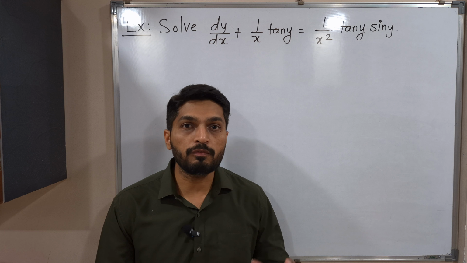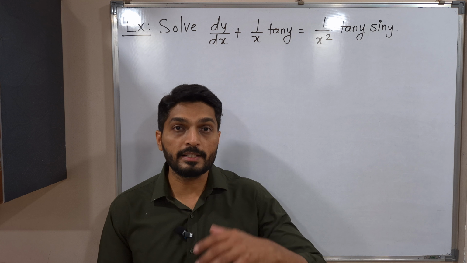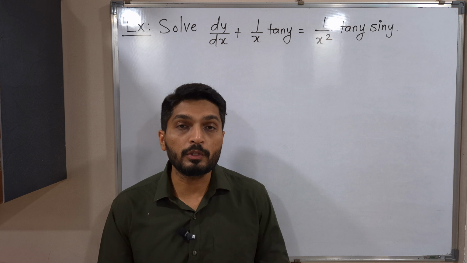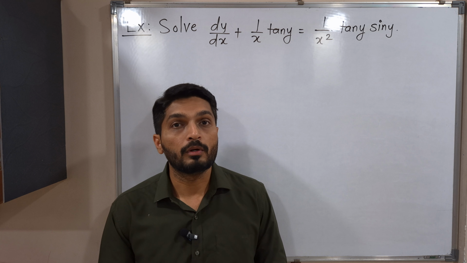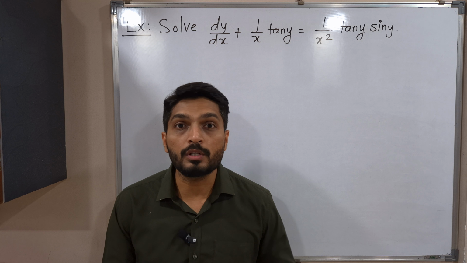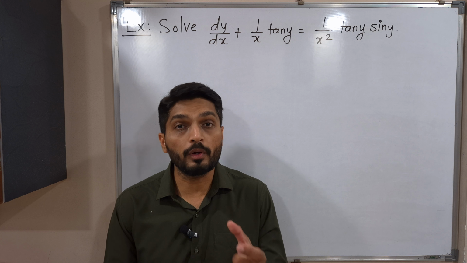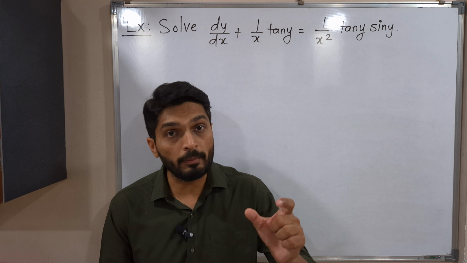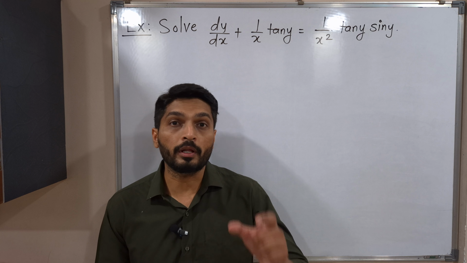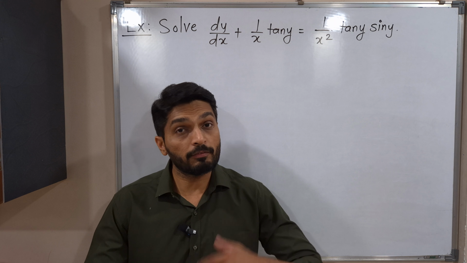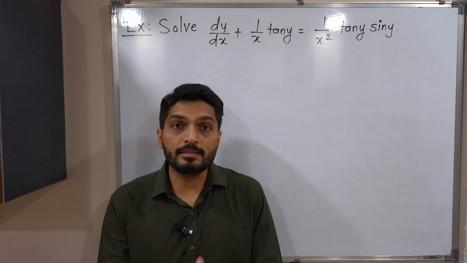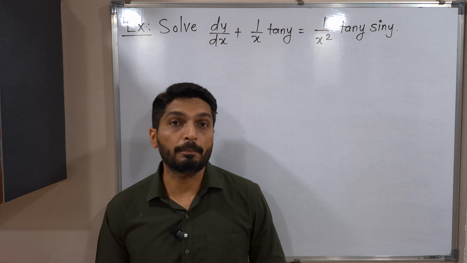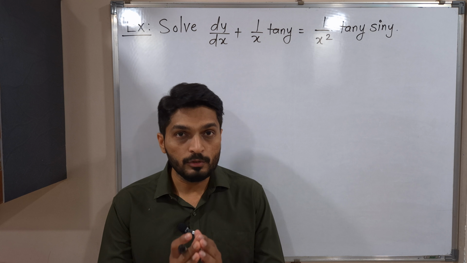See, methods of first order linear differential equation as well as reducible to linear, those are quite simple. But the problem is that when you take any random problem, most of the students get confused how to identify it is first order linear differential equation or it is reducible to type 1 or type 2 or type 3 or Bernoulli's. And after that we have to apply the method. So let us see how to identify the given problem belongs to which type, and then we will apply the method and we will solve the problem.